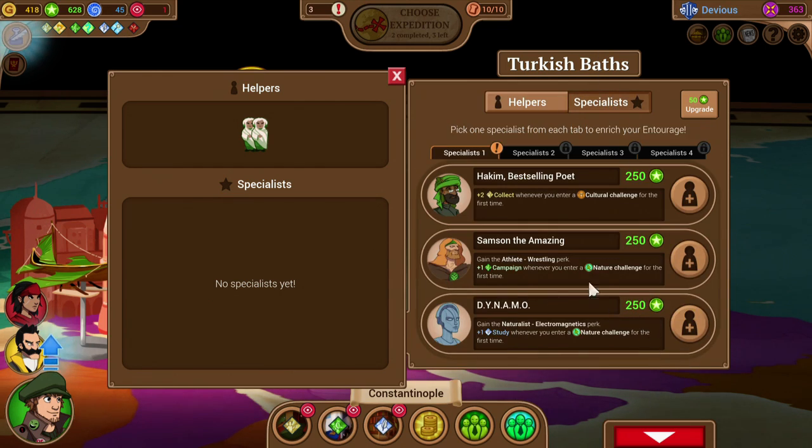Of course, the specialists over here as well are probably going to be who we really want to look at as far as getting some serious advantages out of these crew members. Samson the Amazing: plus one campaign whenever you enter a nature challenge for the first time. Same here with Dynamo if we get study bonuses, and we get plus two collect when we enter a cultural challenge.